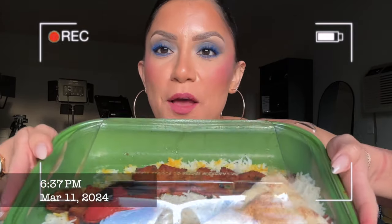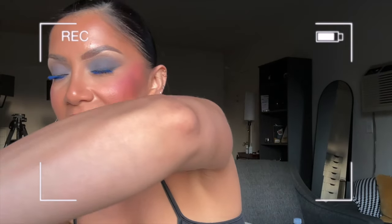Hey, I got some Mediterranean food. I love a good kebab, okay? I've been craving this since last week. Oh, since the Revlon lip swatch. So that day I did Indian food, but then my poppy kind of craving Mediterranean, you know? First and foremost, oh yeah, look. It got on the straw. Yeah, this is gonna transfer.